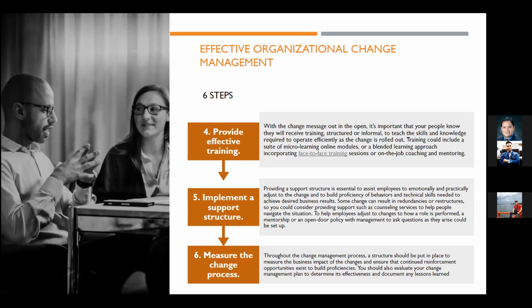And then the fifth is to implement a support structure. So when a new manager is hired, let's say, or a staff member is promoted, HR management should provide support in dealing especially with their future subordinates. The third step, an effective communication strategy, also applies here so there will be understanding among everyone. And then there is the support HR needs to give a manager so that they can effectively manage their department. And then the sixth is to measure the change process.